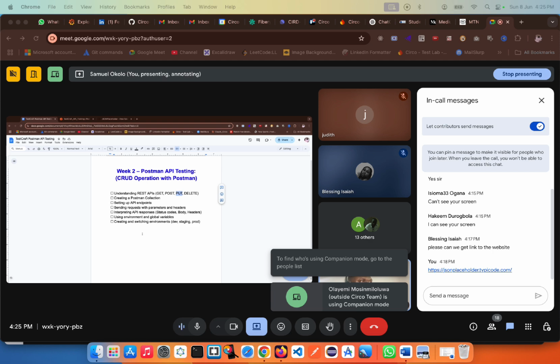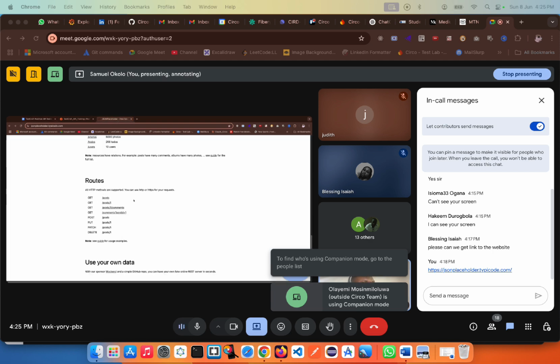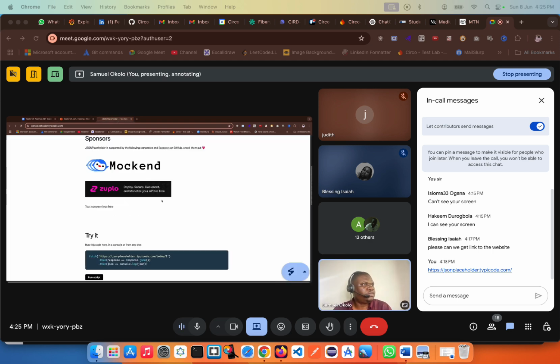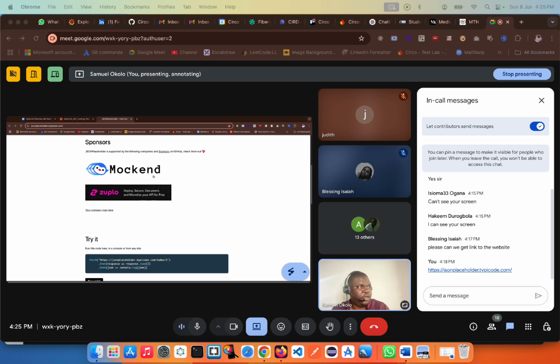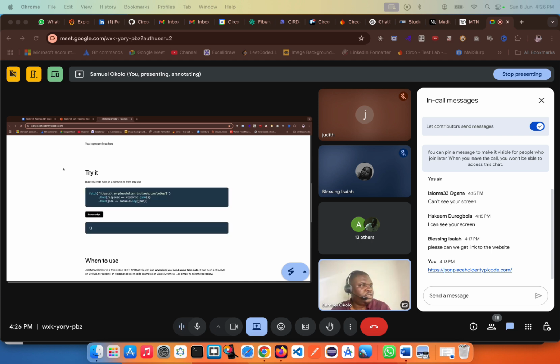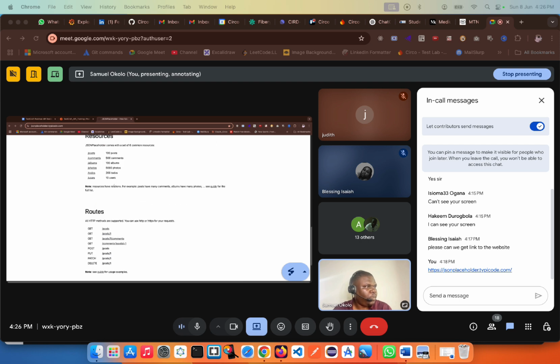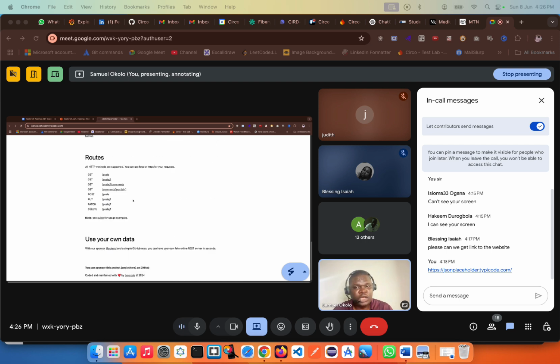Good. So let's go back to our website where we'll be calling the API. What we'll be doing here is actually to call their APIs. So we'll be going to their documentation to see how to call their APIs. This is actually how a tester works. After the dev team, which is the backend, have finished developing the APIs, they are going to give instructions on how to consume the APIs. You are not going to just know what to do. They must give you the endpoint.